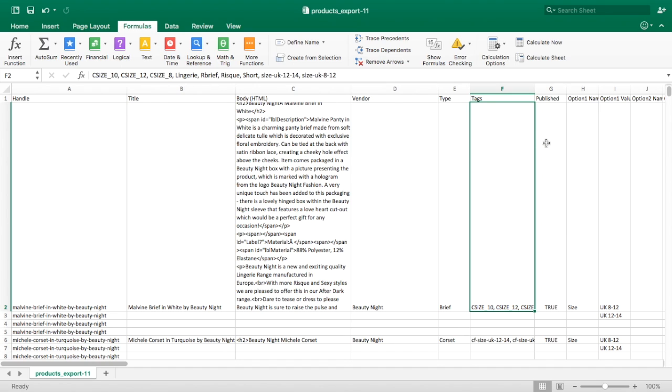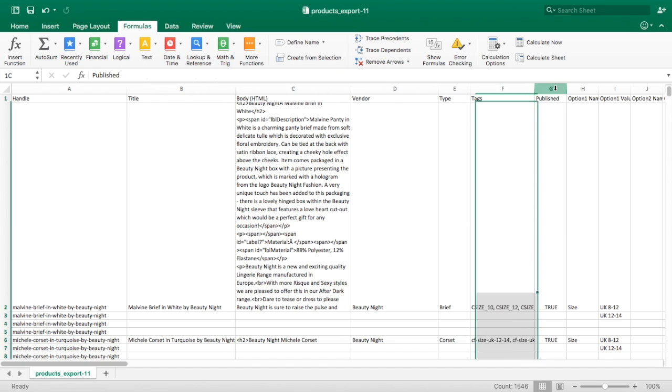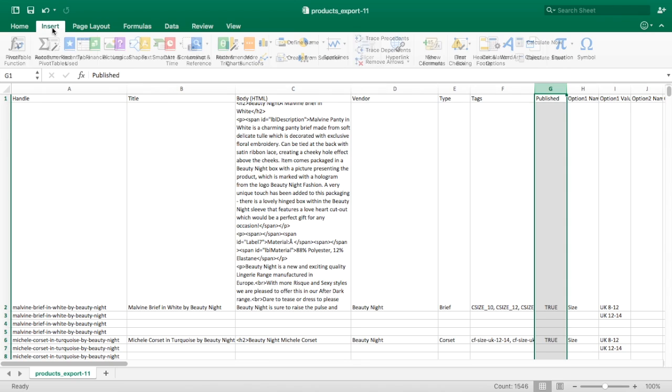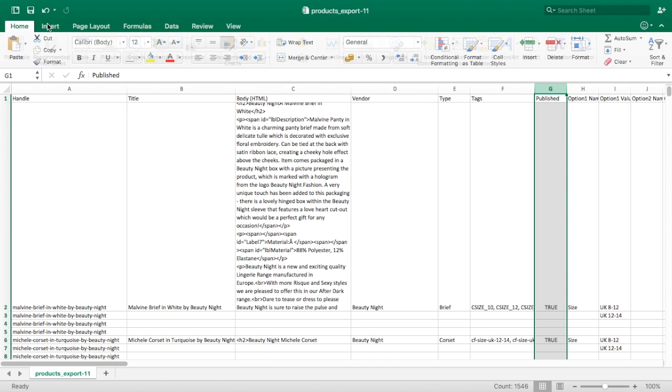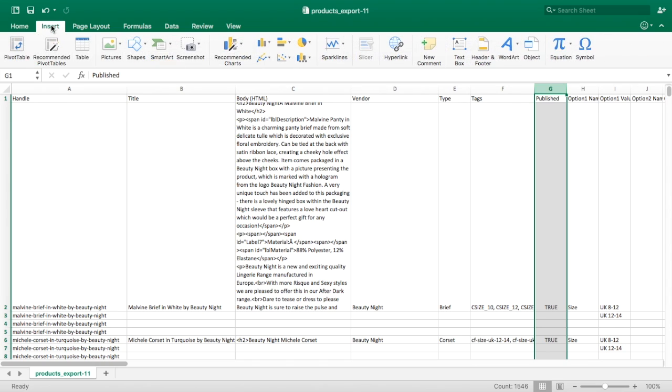Let's see if I can give you an example of that. So we're going to insert. I hate this version of Excel. I just want to insert a row. I can't even do that very easily. Okay, forget that. I'm used to a different version of Excel than this. It all gets very complicated for somebody my age.